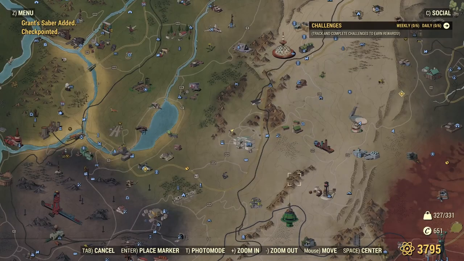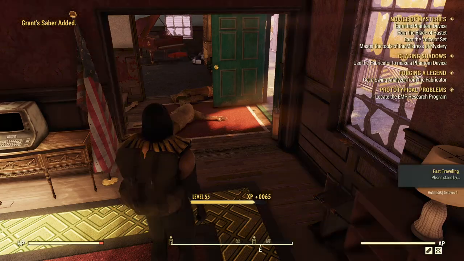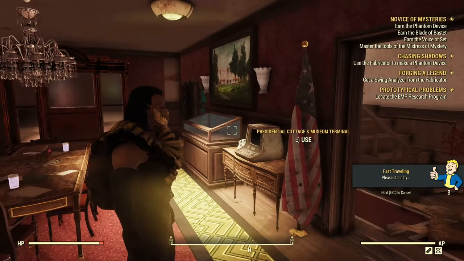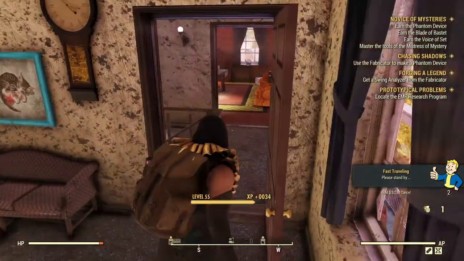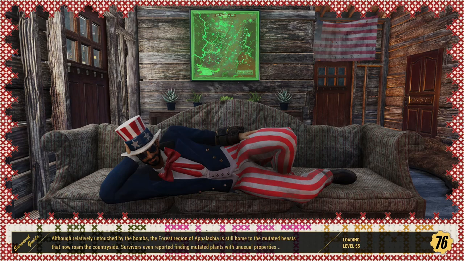Alright, let's go back and install it so that we can actually start swiping at people. I can hear bad guys. I probably shouldn't be. Oh, okay. Well, it let me fast travel anyways, because I didn't get hit mainly.